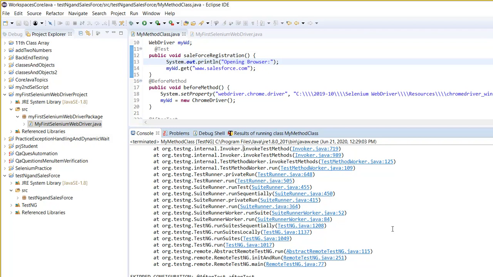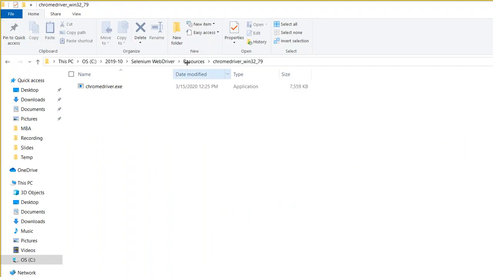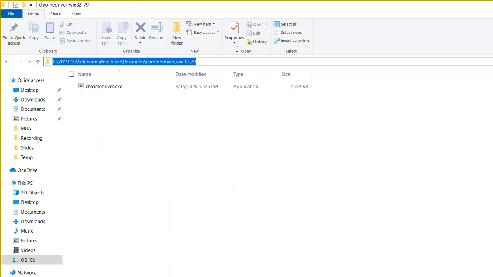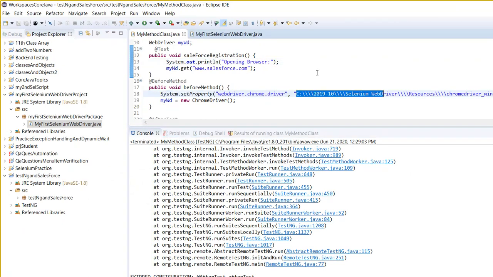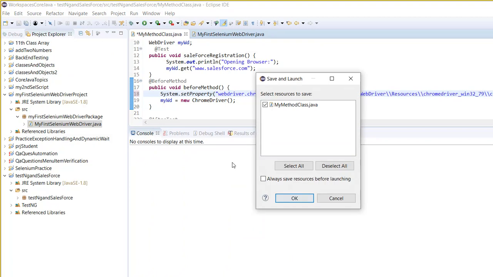Resources Win32. So okay, let me copy this and put it here. And here, right? Now if I execute, I think I'm trying to give a latest Chrome driver.